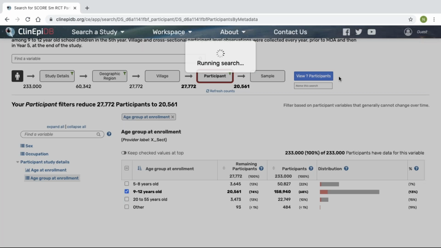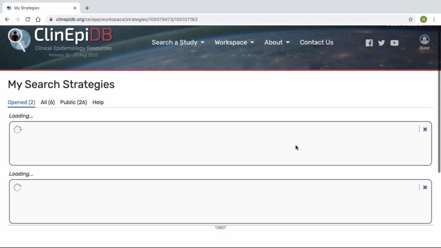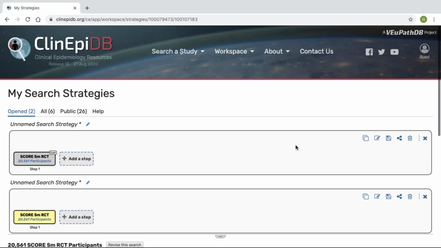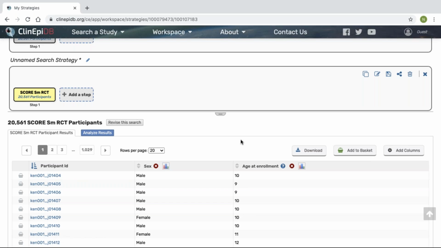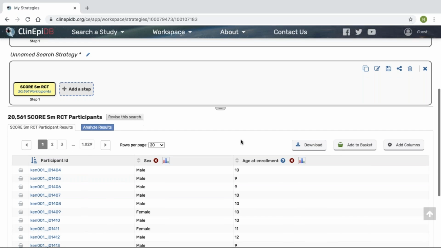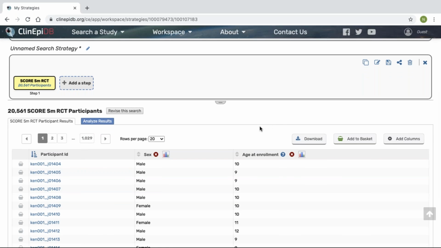So what you can do now is view your subset of study participants that you chose. So here it will start showing you a list. At this point, you are allowed to download just this subset and work with it on your own if you wish to do that. Or we can go ahead and do some basic analysis right here on the website.